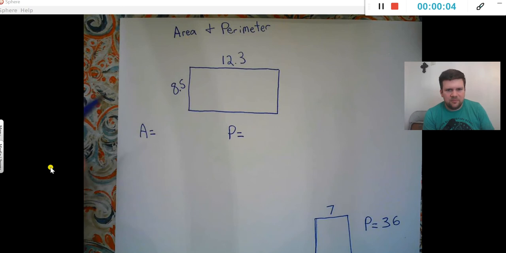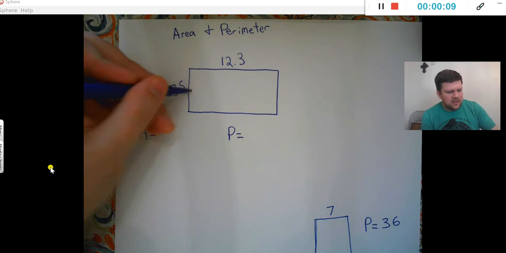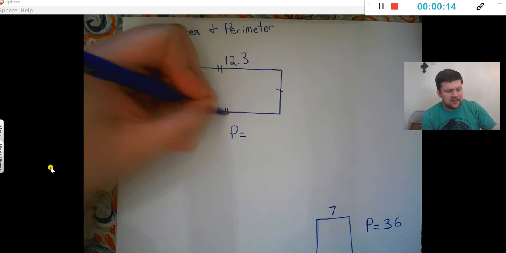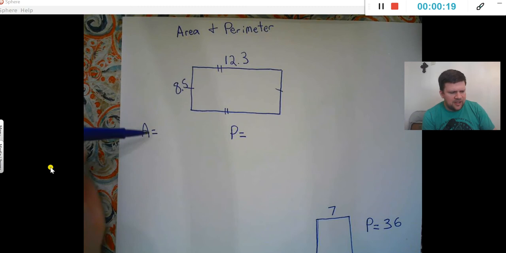Okay guys, I'm giving you a quick review here on what we do to find perimeter and area. So I've got a rectangle here, meaning that these sides are parallel in the same length and these two sides are parallel in the same length. So I need to find the area and the perimeter.